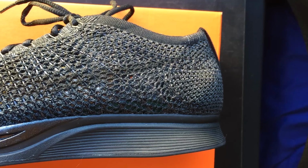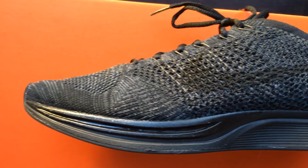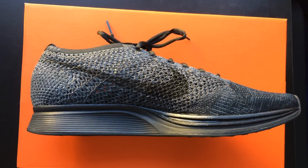Now, moving on to quality. These do look pretty good, and I don't want to completely shit on the quality because my pair had 1 to 2 issues that I would like to talk about. One is the midsole that is painted black right here has about 2 or 3 chips in the black paint. For getting a new shoe that costs $150 to $160, that's kind of unacceptable.